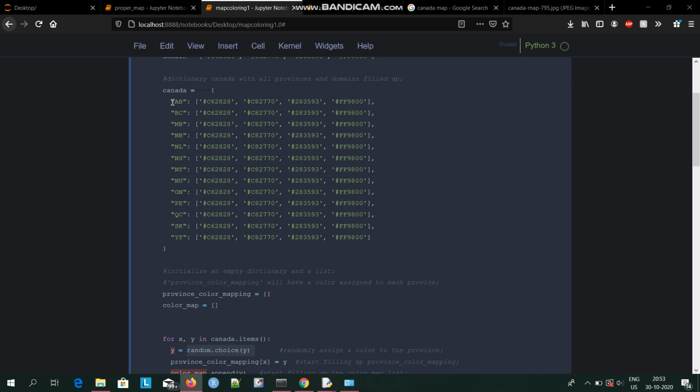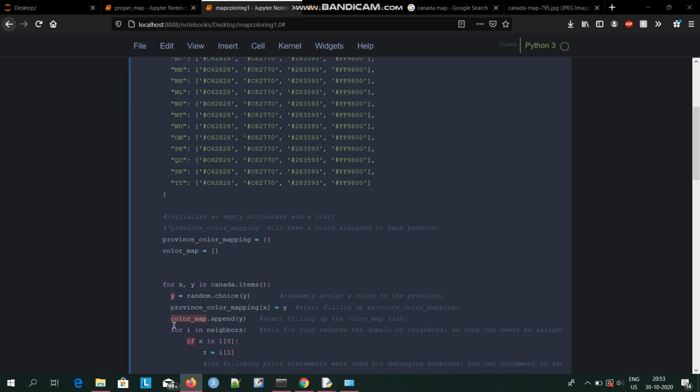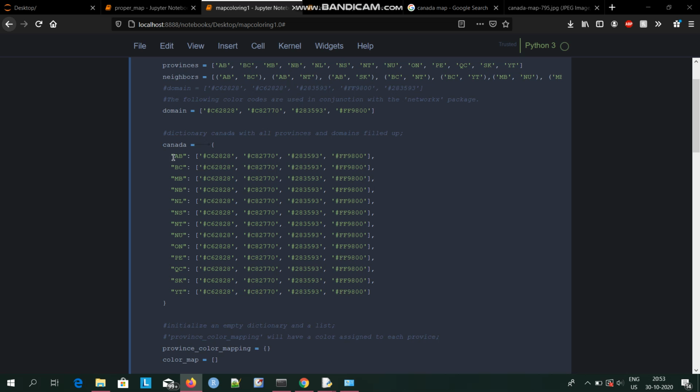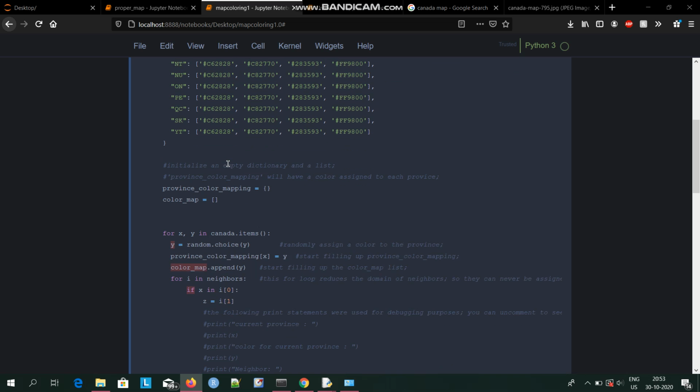I come to the first key, which is Alberta, and I look into the value of this key, and I make a random choice by using random.choice, and I store it in a variable y. So now, when I got this variable y, I start filling up. Now I have got a province and its corresponding color, which was randomly selected at the start.